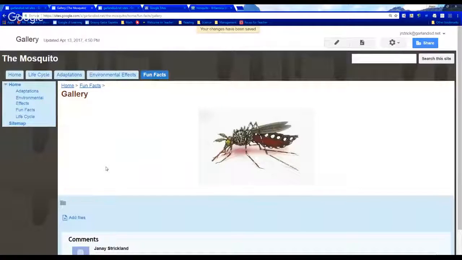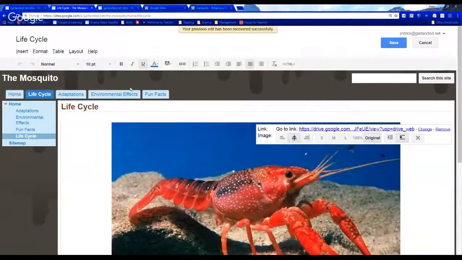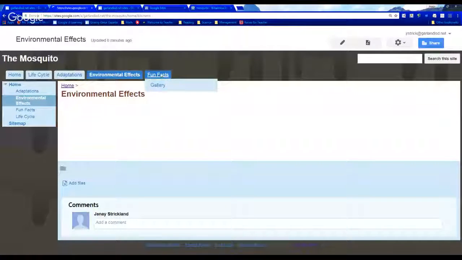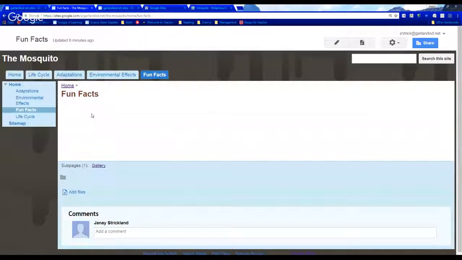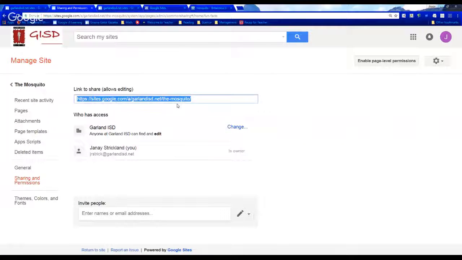Okay, so here, this is when you have a template that you want the kids to use. My students would know exactly what I want them to include in this project in order for them to get the points that they need to be successful in this project. They just go in, they edit each page, they fill it in, and then when they're done, they will share it with me. And this is my account, so I'm not going to share it, but this is the link that they would get, and they would share that link with me or invite me to see that page. You can do it either way.